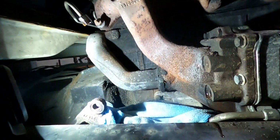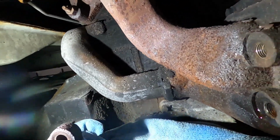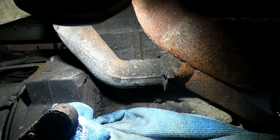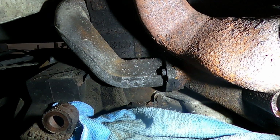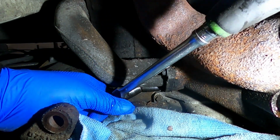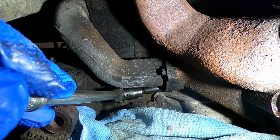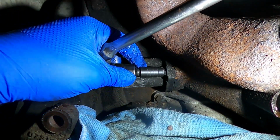Let's see, what did I put you? Right here. If you even see, those bolts are in kind of a shitty spot. So maybe I can put you over. Yeah, a little bit of heat goes for these exhaust brackets. Everything's just a nightmare when it comes to getting the exhaust stuff off. Yeah, that's loose. Let's try this one.